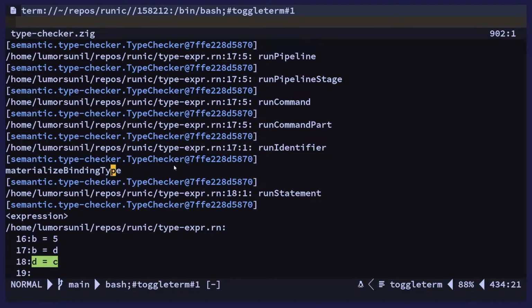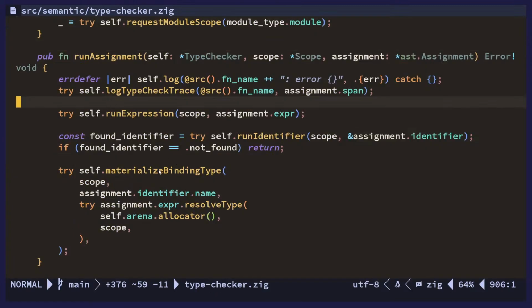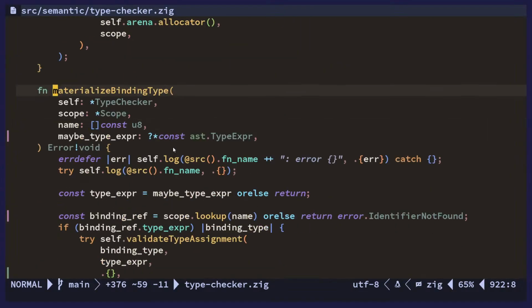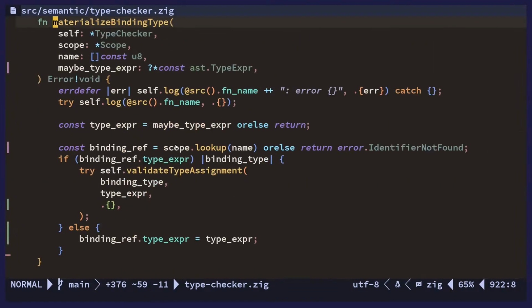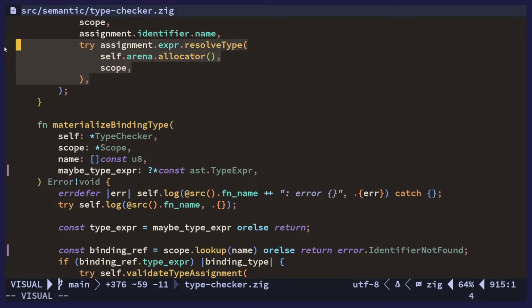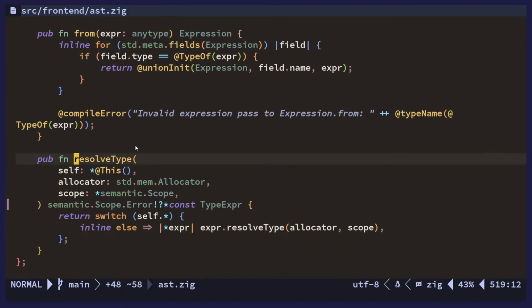It's not validating. So we do get down here, right? But then it fails or something. Or it doesn't do anything. Maybe we don't have a type, well no, we should have a type expression. Oh, we resolve the type on the expression. The expression is an identifier, right?